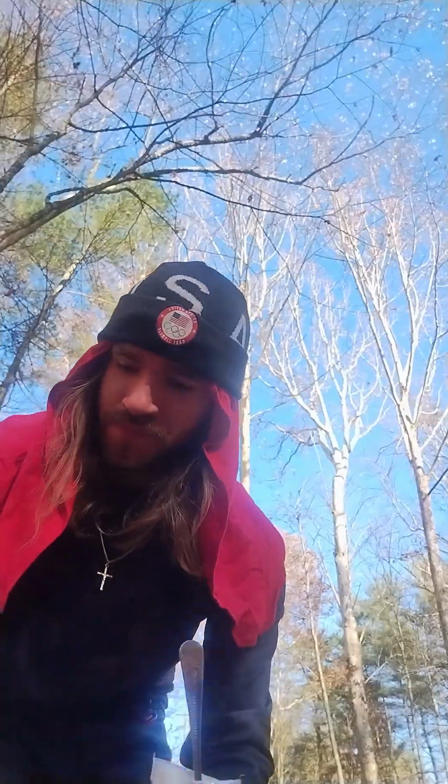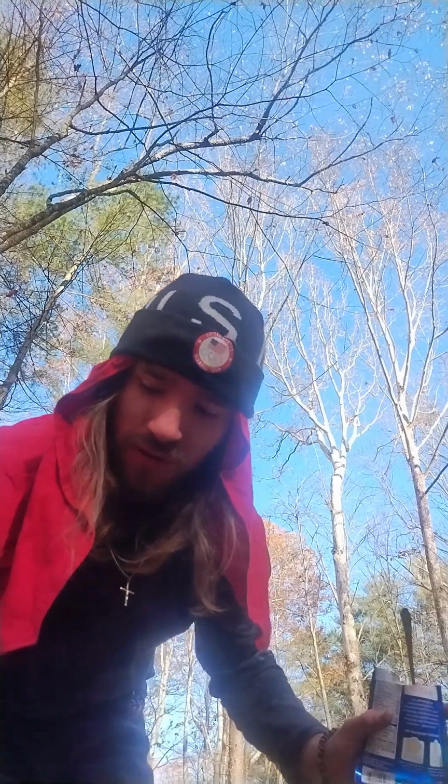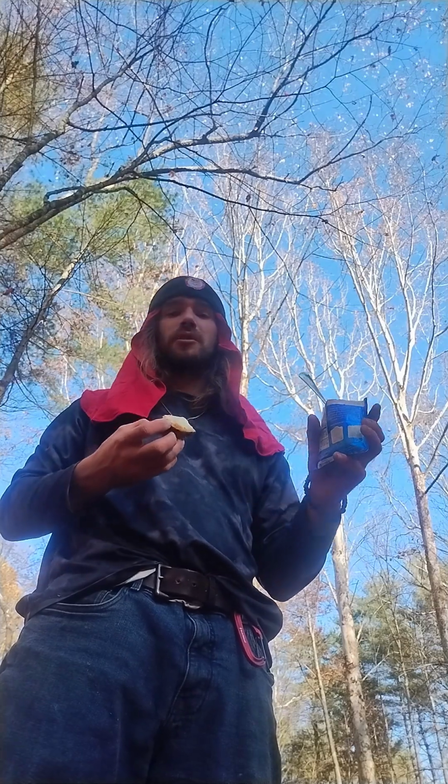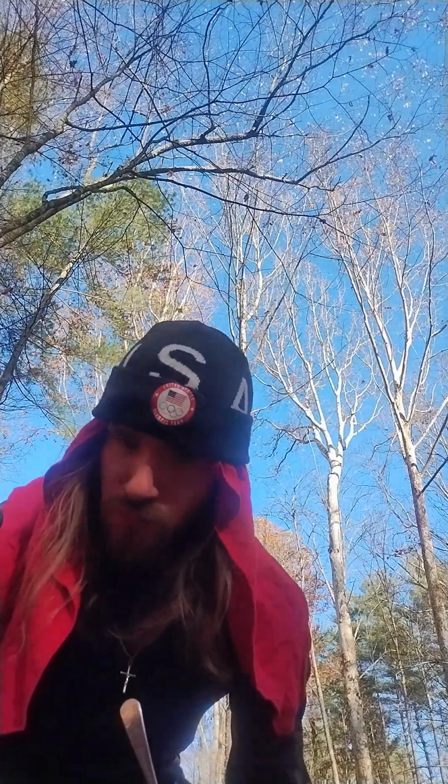Dude just walked by. Said that on the next campground up, or a couple up there, there are some paths that diverge up the ridge line, and there's a bunch of camping spots up on the ridge line, which is what I'm about to do over here. Seemed like a nice guy. I should have offered him a potato.